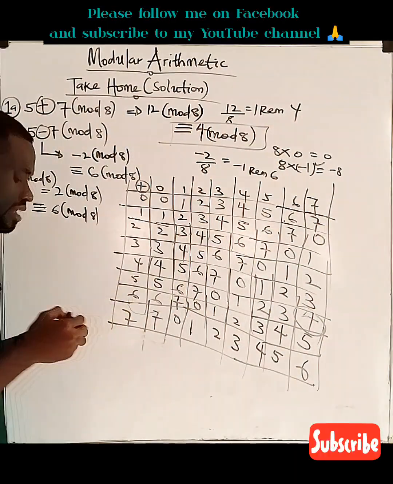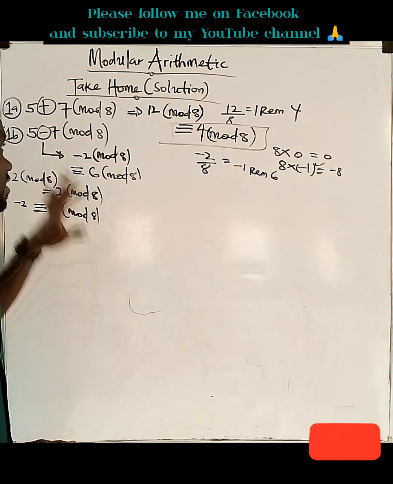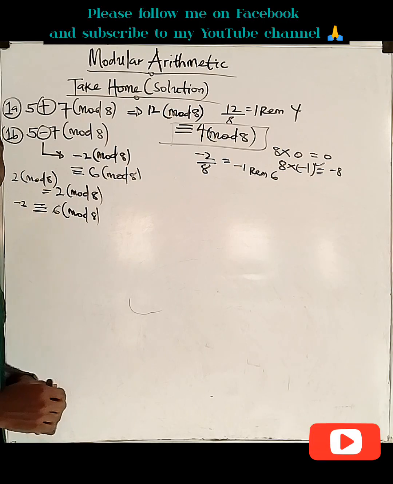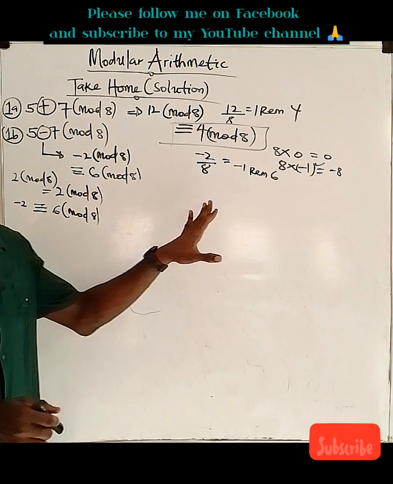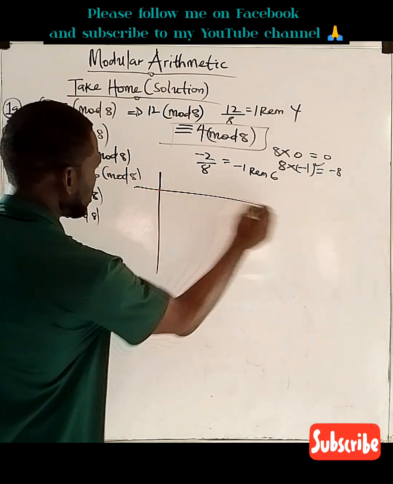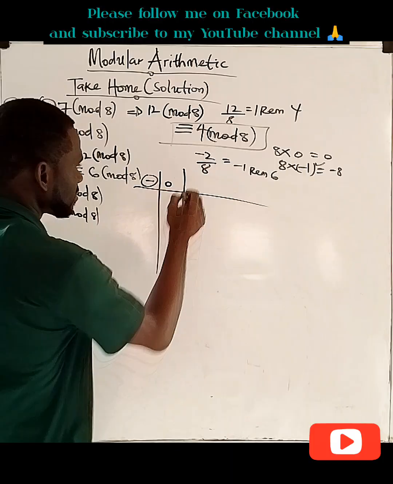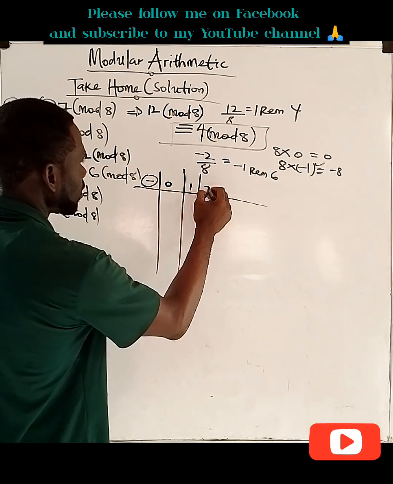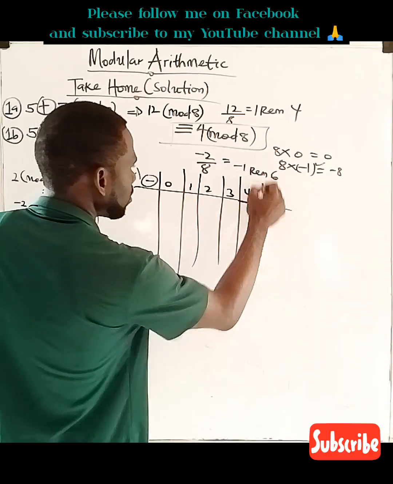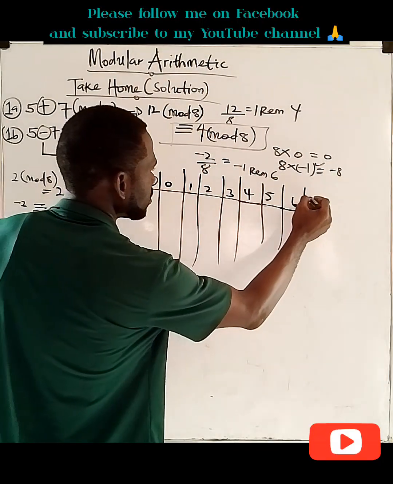As simple as that. Okay, guys, let's create a subtraction operation table to get this solved. That's the second question. 5 minus 7 to be written in modulo 8. We're going to be using a table similar to the very first table. So you're just going to be creating something similar. So right here we have the subtraction this time around. We'll write out the set of digits that make up the modulo 8, 0 to 7, don't forget it. 0, 1, 2, 3, 4, 5, and 6, just like base 5, just like base 7.